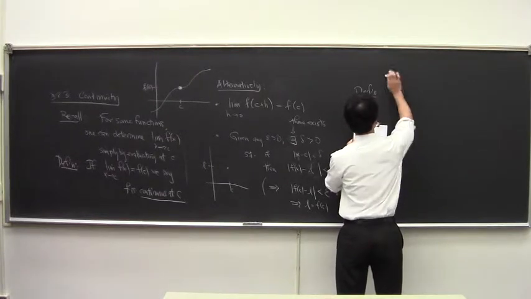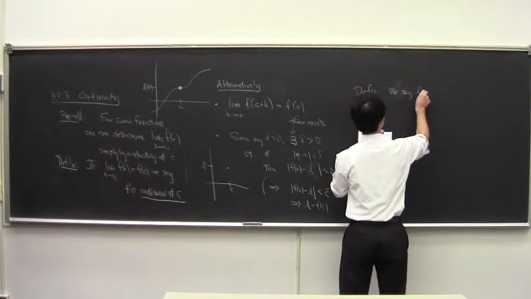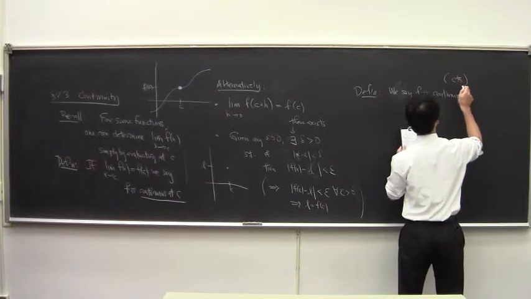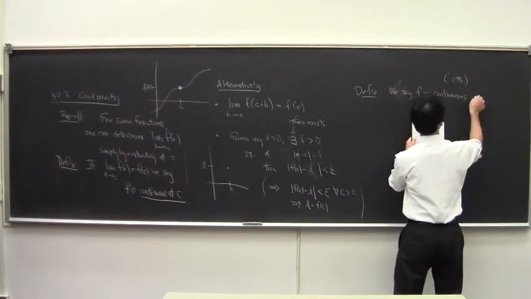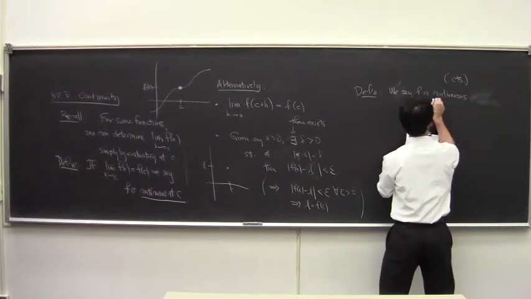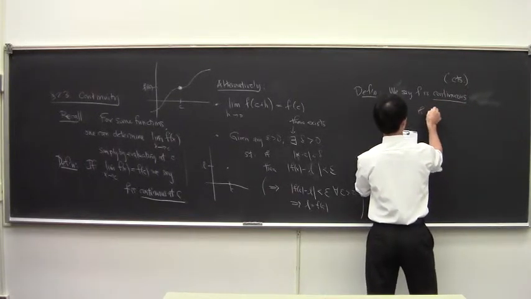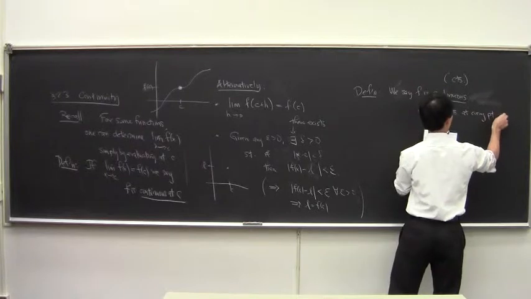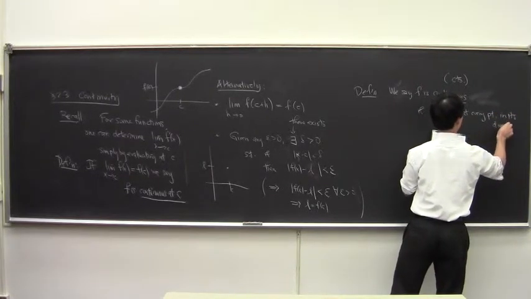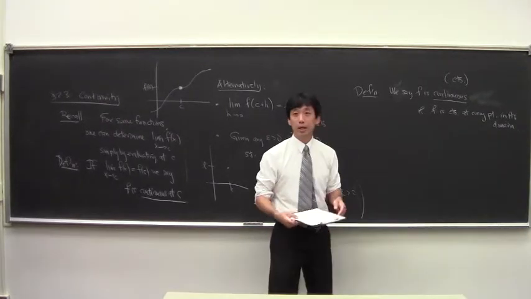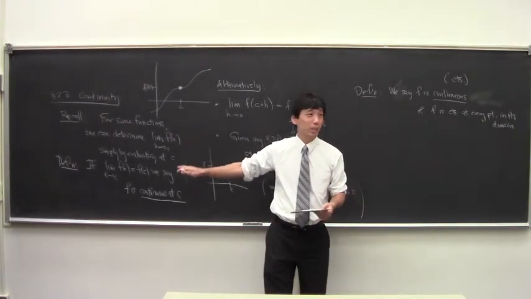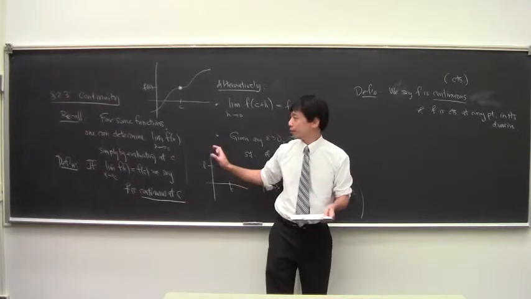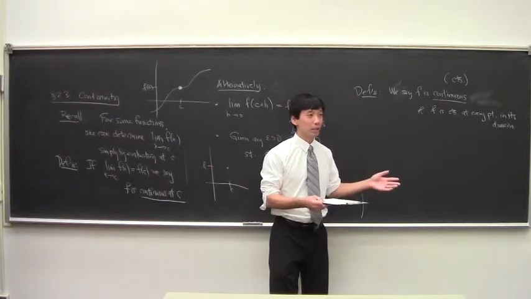We say f is continuous. Now, very often reading this is just "cts." f is continuous at c. Continuous if f is continuous at every point in its domain. If at every point it has this predictability, then you say it's continuous. It just means it's continuous at every point. Here we talked about continuous at a point. Now we're talking about continuous in general.